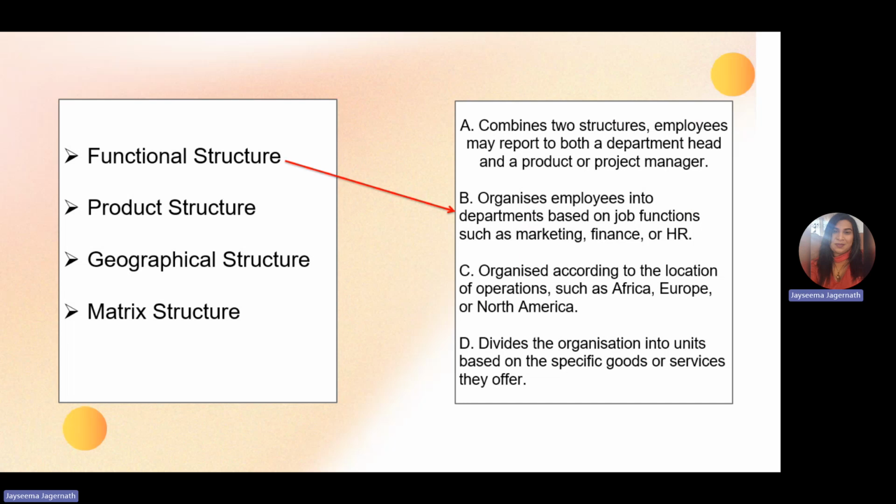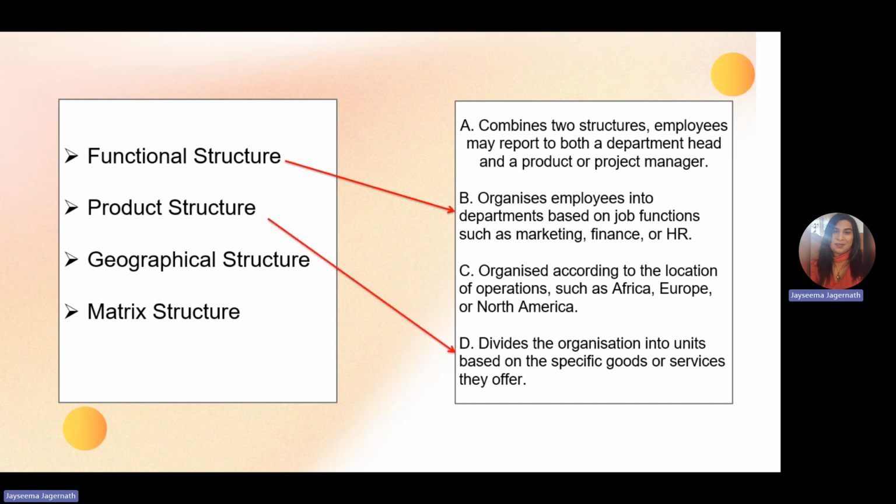All right. So a typical functional structure means what is your function in the business? Oh, you do marketing, that department. What do you do? Finance, that department. HR, that department. IT. And so you have your CEO at the top and all your functional departments, and then your lower level management below.